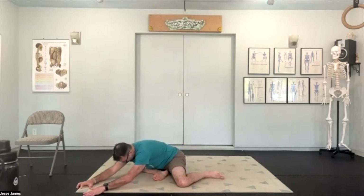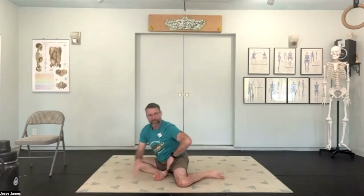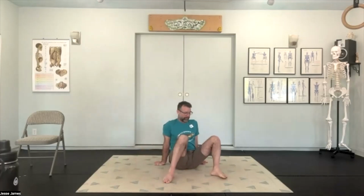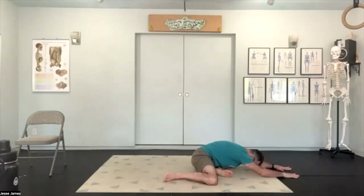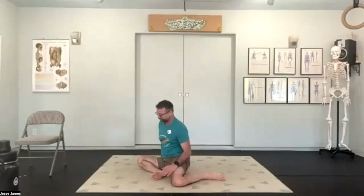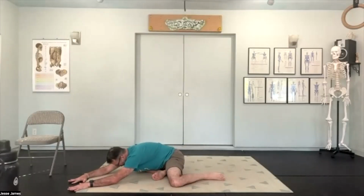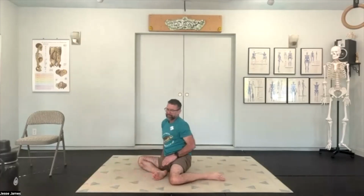Can you feel more stretch through the front of the back hip, or do you feel it more through the glute space of the front hip on one side compared to the other? Do you feel more stretch in your low back or shoulders as you're going back and forth? Again, I want to squeeze into our end range, not forcing it, but with each one, seeing if we can go a little bit further.